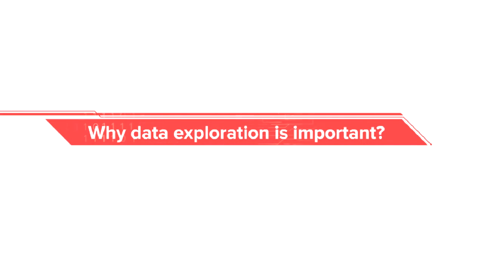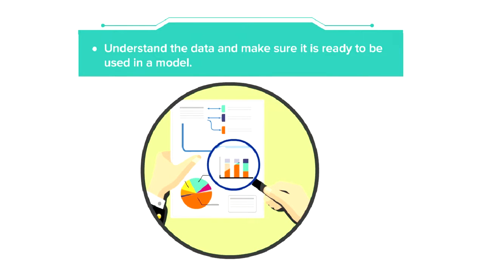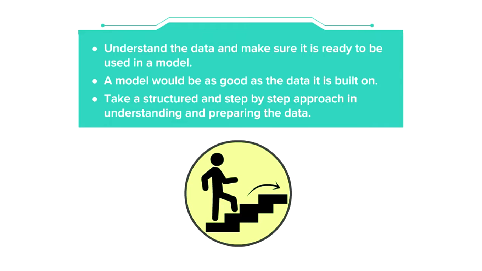So, before we start building the model, it is important that we should have a thorough understanding of the data and make sure it is ready to be used in a model, since our model would be as good as the data we build it on. It is also advised to take a structured and step-by-step approach in understanding and preparing our data to ensure we build a robust and accurate model. Else, we may end up building a model whose output we don't fully understand.